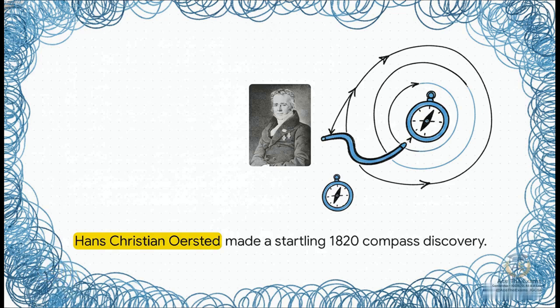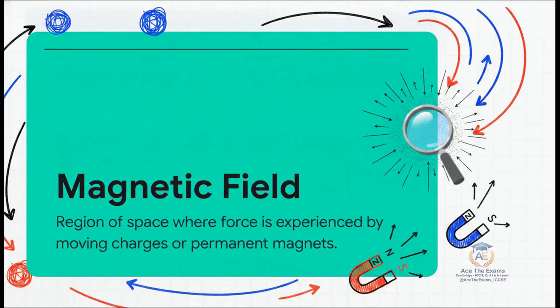What the examiner is actually looking for is the analysis. Ørsted's discovery proved, for the absolute first time, that electric currents actively produce magnetic fields. It's not just a fun trivia fact, it's the foundational bridge between electricity and magnetism. This brings us to a strict, non-negotiable Cambridge definition. If you are asked to define a magnetic field, do not write the area around a magnet. You will get 0 marks.